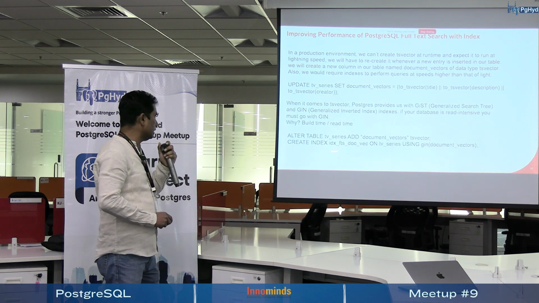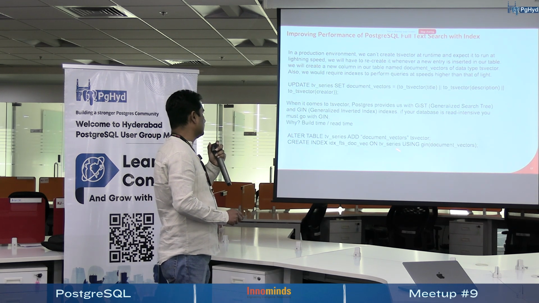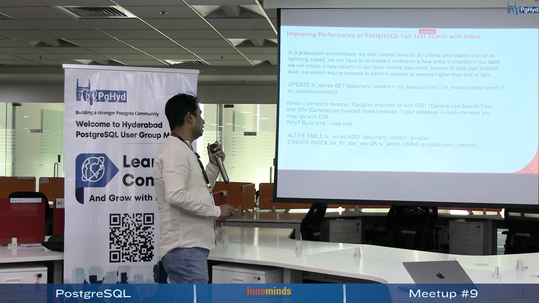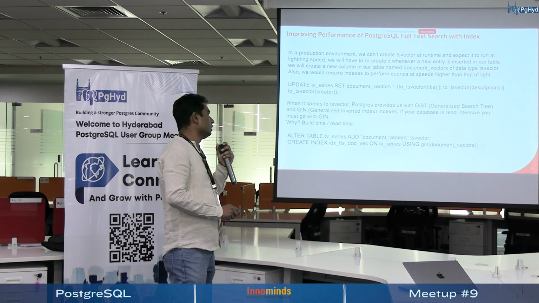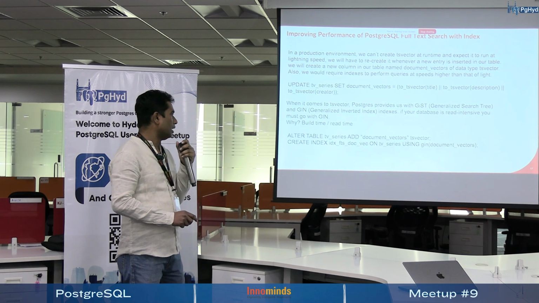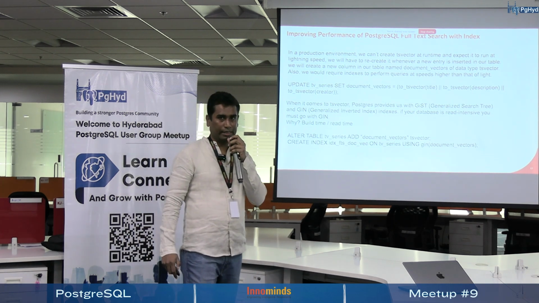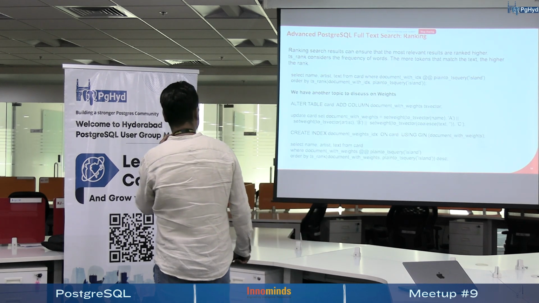So how exactly will we do this? This is basically the syntax. I just put it a little bit here, and you can specify that using GIN, and if you want GiST you just use that here, and create the index, this kind of thing. Okay, so we will go to the next slide.